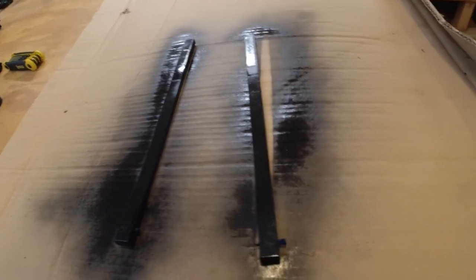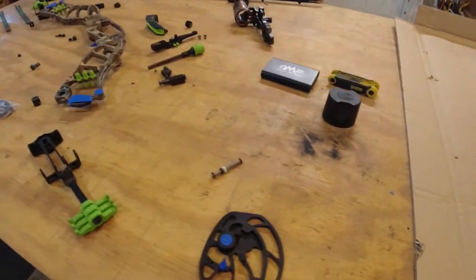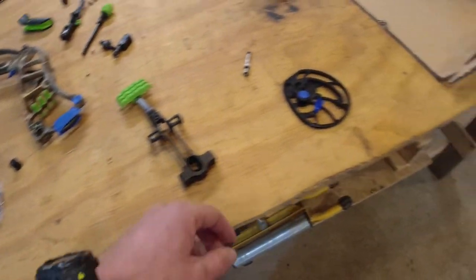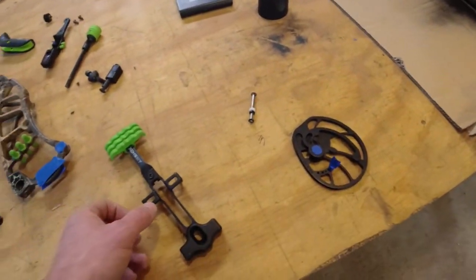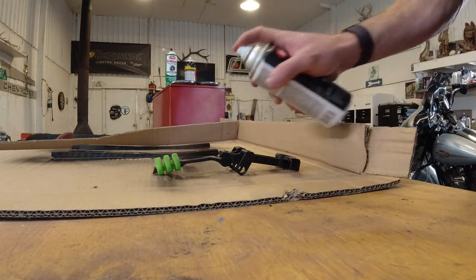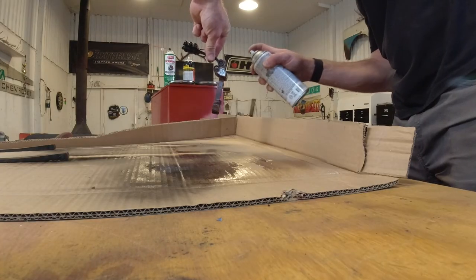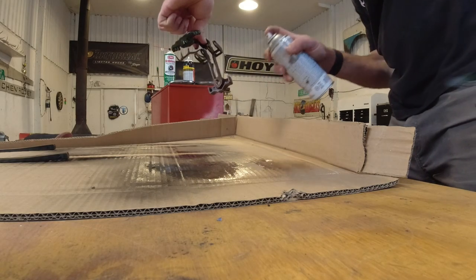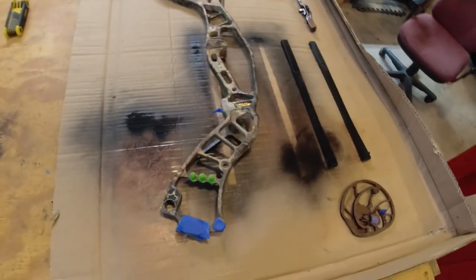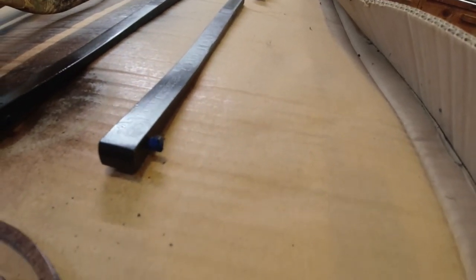But it's not gonna be, you know, clean, smooth looking paint. It's gonna be grunge, baby. Grunge, rat. And the more I look at it, I think I want these accents to be the copper color. Riser and limbs to be more black. Tell you what, that paint got some stank. My goal with the riser is not to hit it with so much black that you can't see the camo or the pattern behind it. Kind of want it to be like this. You can still read Bone Collector. You can still see some of the logos.